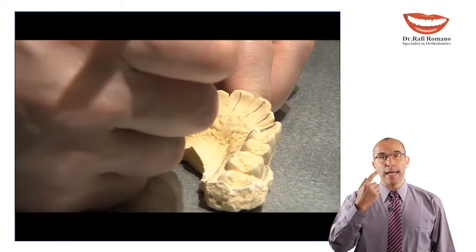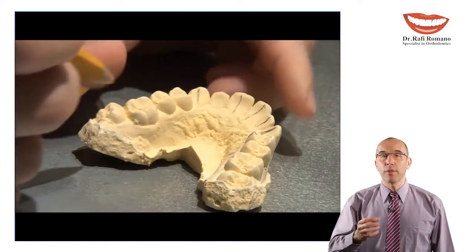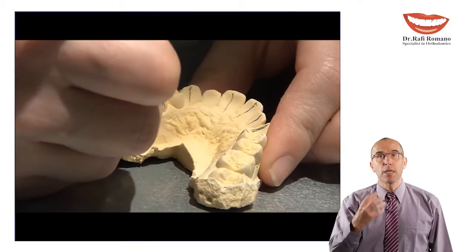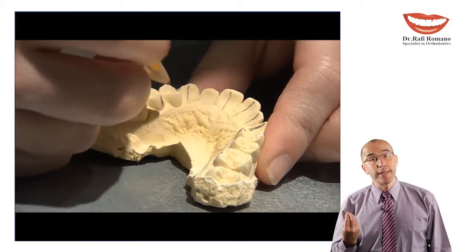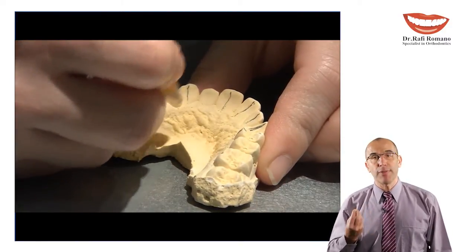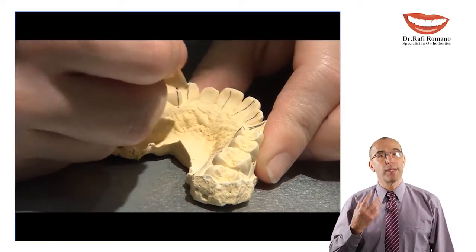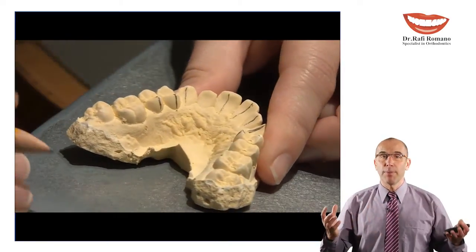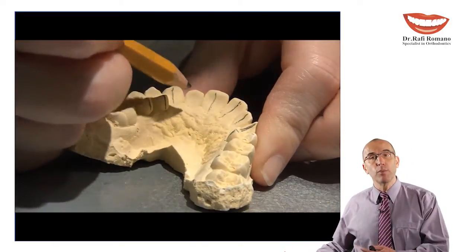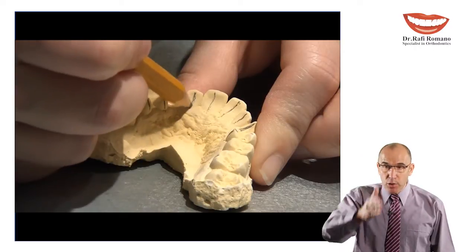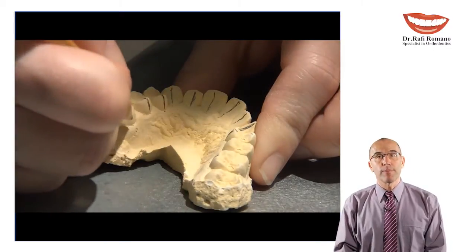Now, I go tooth by tooth. I have the time to look at the model from different angles. When we do it indirectly, it has a lot of advantages over doing it directly in the mouth. I have the time. I don't have anybody waiting in my waiting room. I can do it tooth by tooth, slowly and accurately on every tooth.